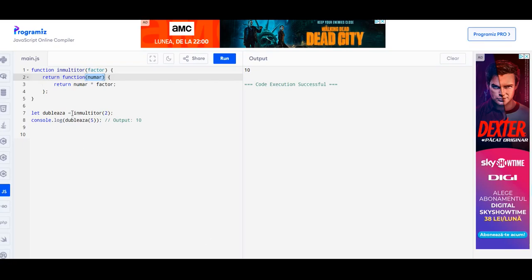This anonymous function calculates the product of number and factor. Here we call the înmulțitor function, and we put 2 as argument. When you call înmulțitor with 2 as argument, the function returns a new function that multiplies any number by 2.